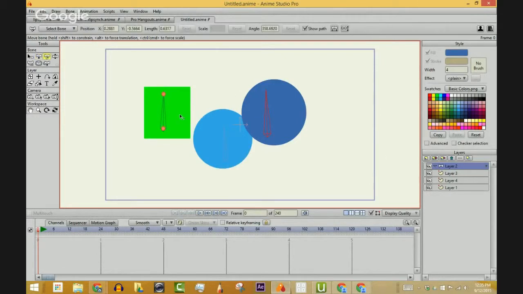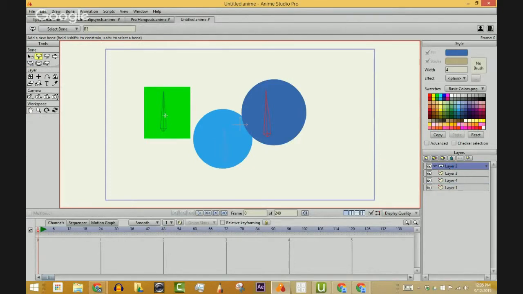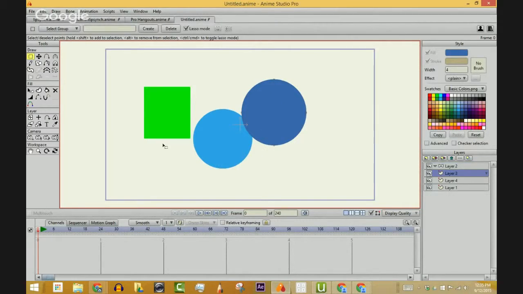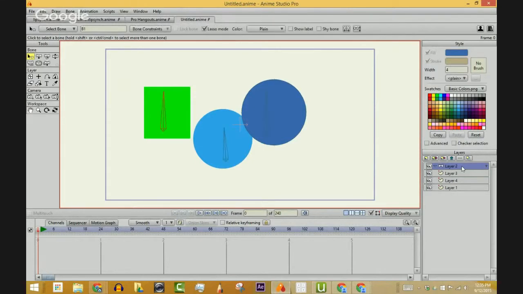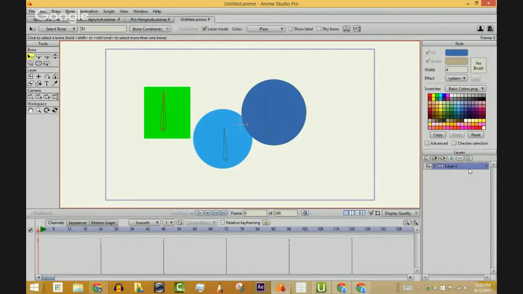So what I'm going to do is Alt right click. Make sure the bone is selected, highlighted. What is going on? That is really weird. It's not giving me. Okay, let me make sure. Oh, that's why. Those aren't even in the thing. So make sure it's nested. I was about to have a heart attack trying to figure that out.